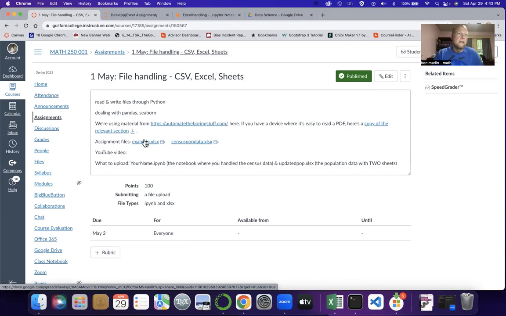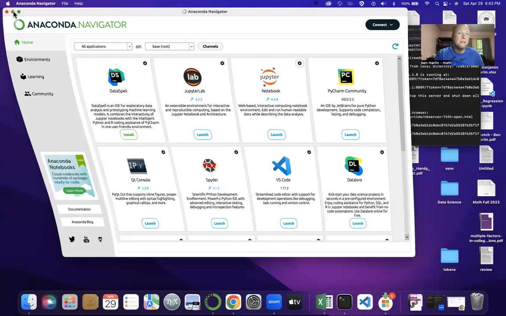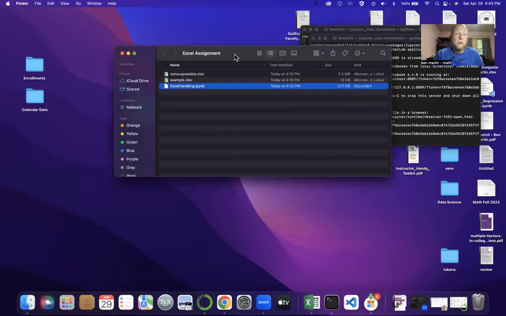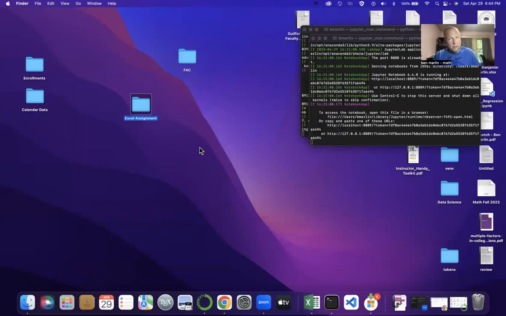All right. Because what you are going to need to think about doing, here's Anaconda. Okay. What you're going to need to think about doing is making a folder. I'm on a Mac. If you got a Windows machine, there's very similar things going on. Make a folder. I called mine Excel assignment. You can call it whatever you want to. All right.